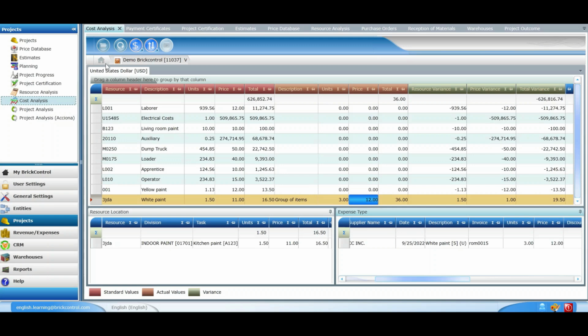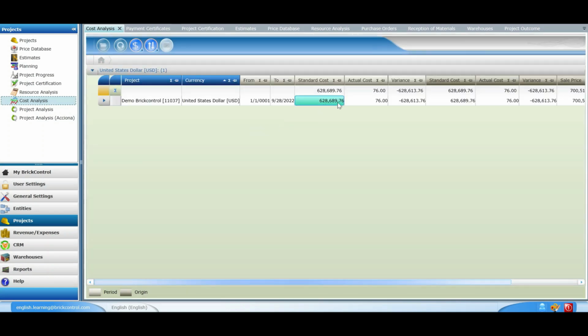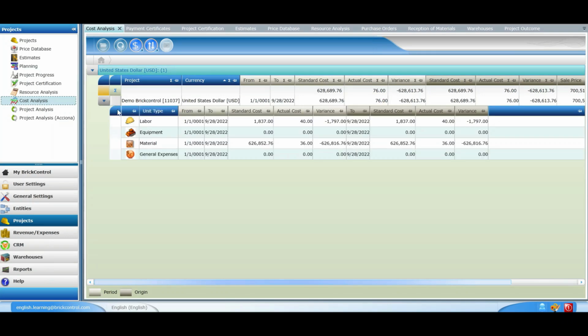However, the idea is that we can identify deviations in time so that they don't affect our profits in a negative way. This means that when we compare the costs of our project alongside its deviations, the actual cost should be equal to the standard cost or even cheaper. If that's not the case, then it means that we are spending our profits.